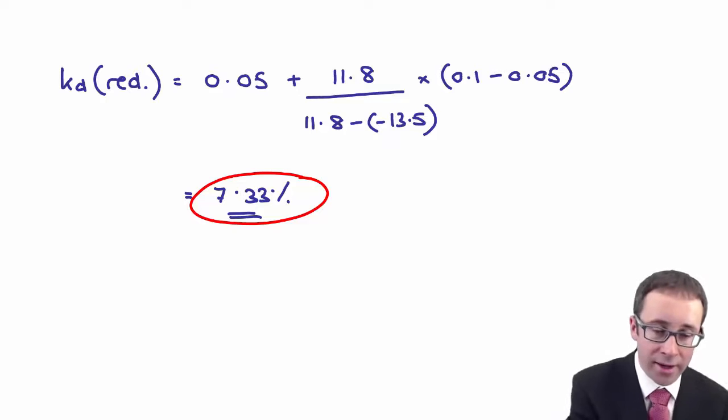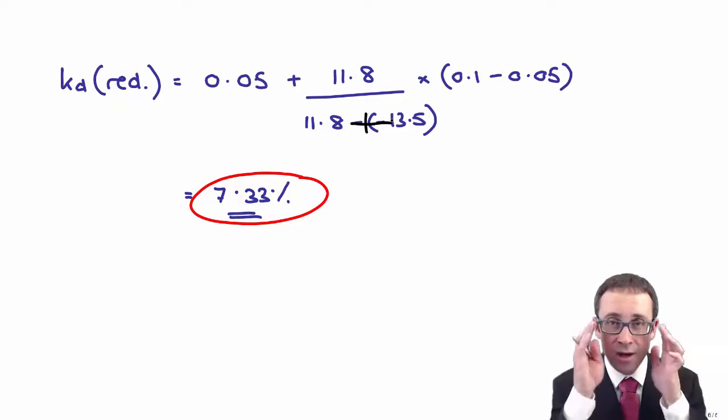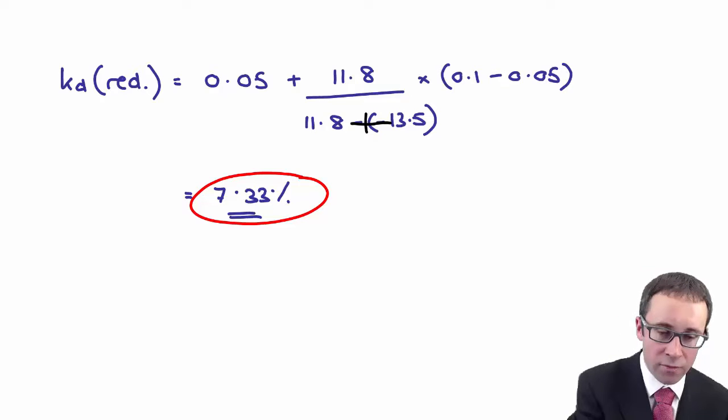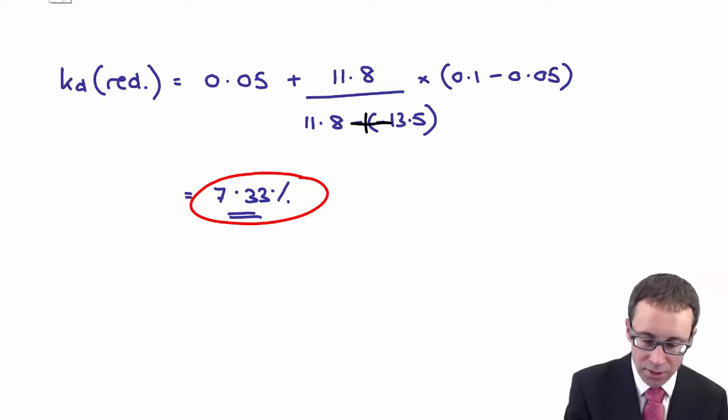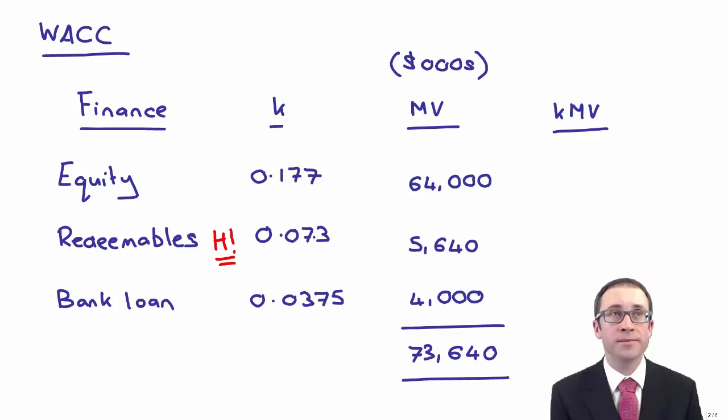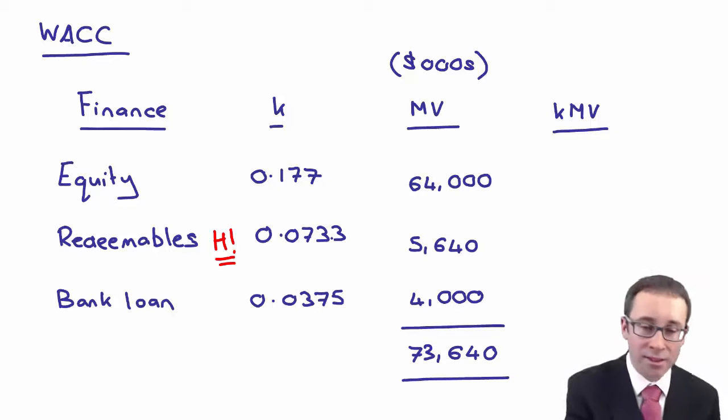A couple of you, just make sure that you've got the formula down there correctly. And then on the bottom, it's the higher NPV minus the lower, so that gives you a plus. And just check that you've got everything correct there. Excellent. All good. Yeah, let's move onwards and upwards. So what you've got there is you have 0.073. I'll stick with 0.0733, again, to be consistent within the answer.